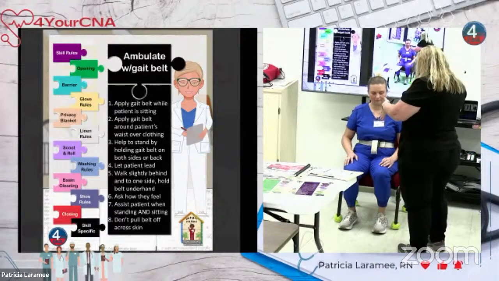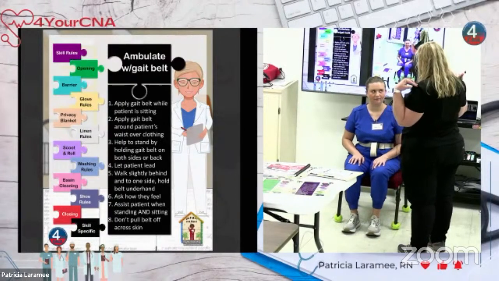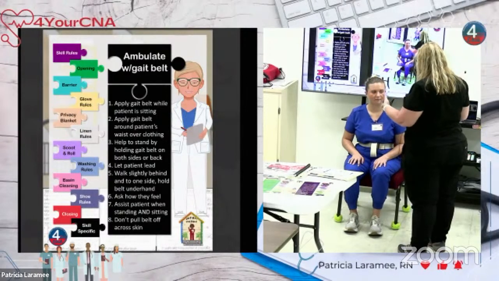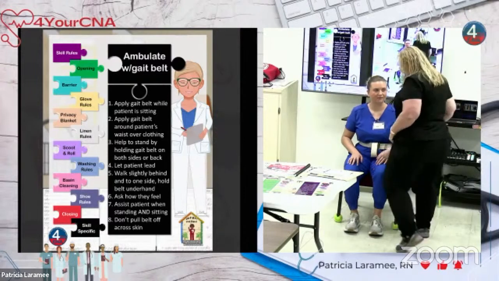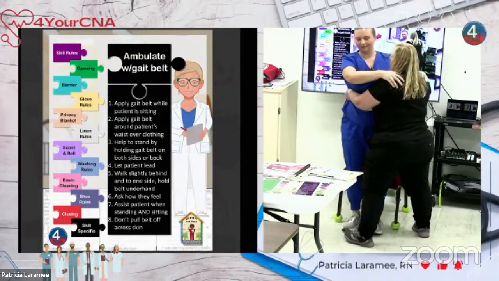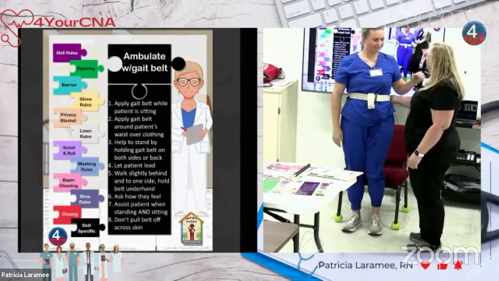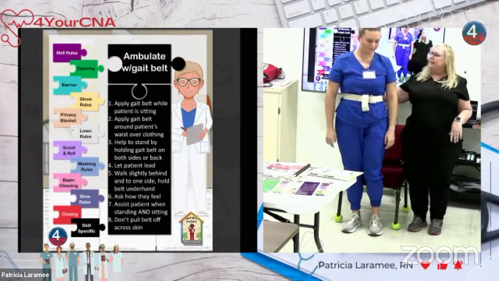Can you bring your feet together, and are your feet flat on the floor? Okay, you're going to put your hands on my shoulders. I'm going to reach around to the back of the gait belt. On the count of 3, we're going to stand, and then we're just going to stand there for a second to make sure everything's okay. All right, go ahead and put your hands up here. 1, 2, 3. Feel okay? Dizzy at all? Okay. We're going to have you walk to that table. You lead at your pace.